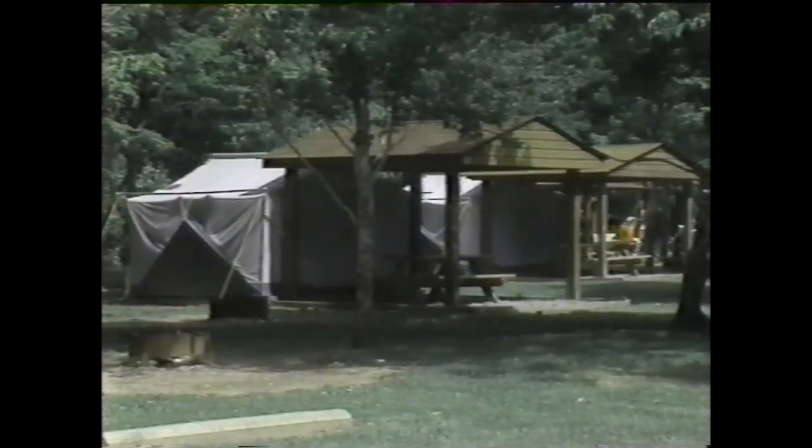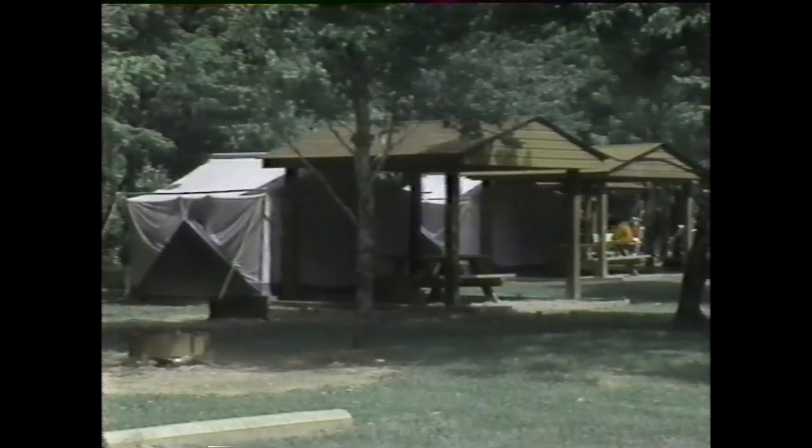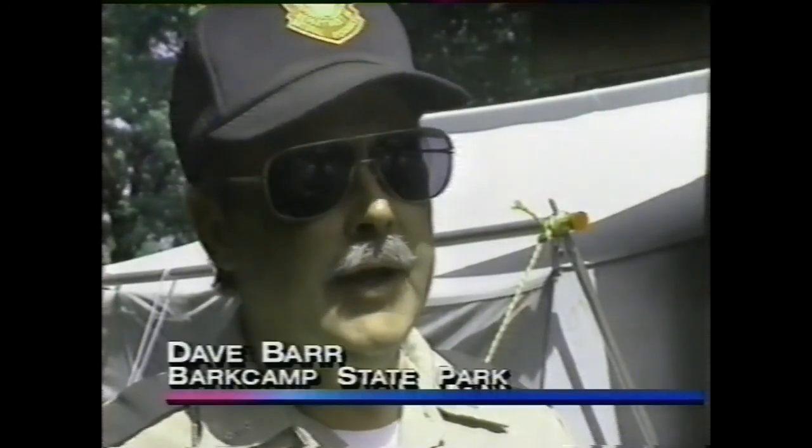It's called Rent-A-Camp, and for your $16, you get a tent all set up and everything else you need for a night except food and blankets. The Rent-A-Camp program started out as an experiment for people who do not want to go out and buy a tent, buy the stove, buy the lantern, to come out where they can try it, see if they like it. But anymore, the people are just using it as a vacation, rather than pack their own stuff.